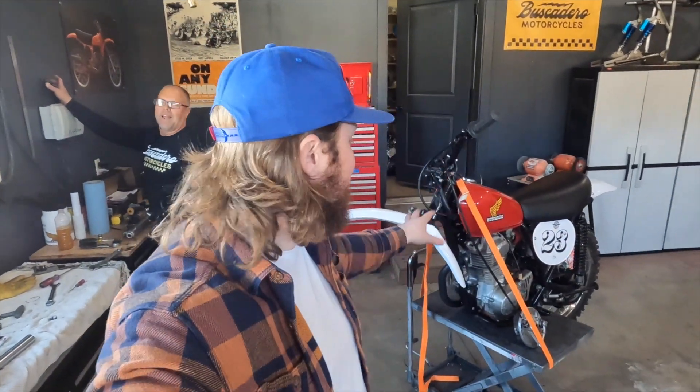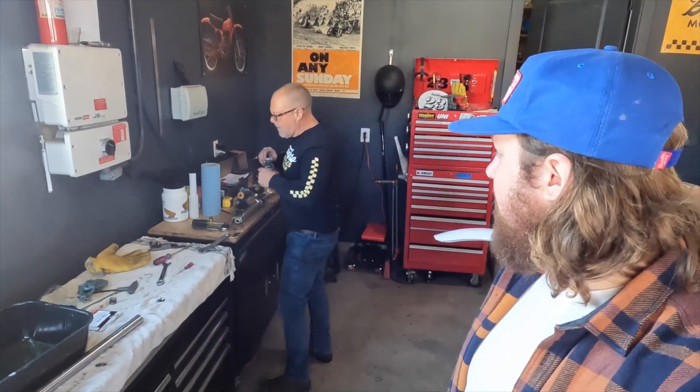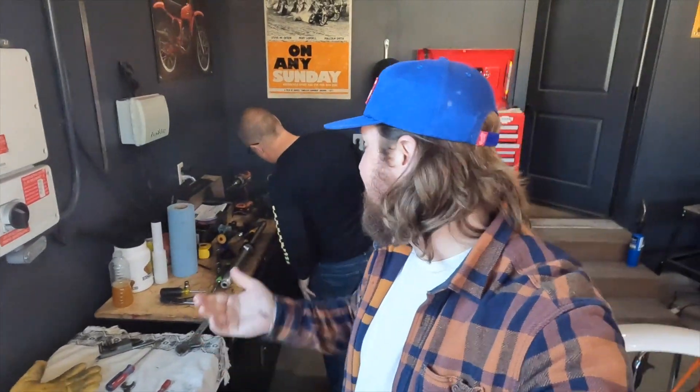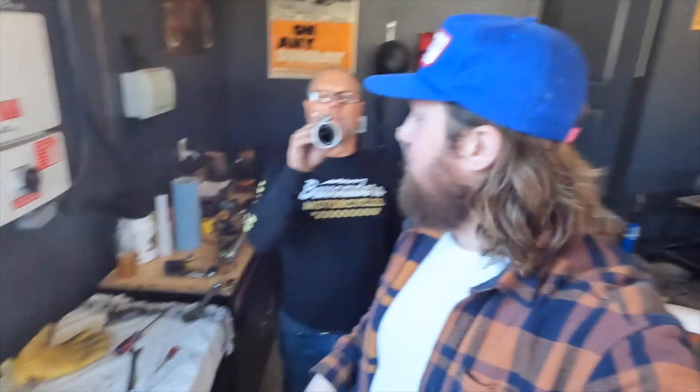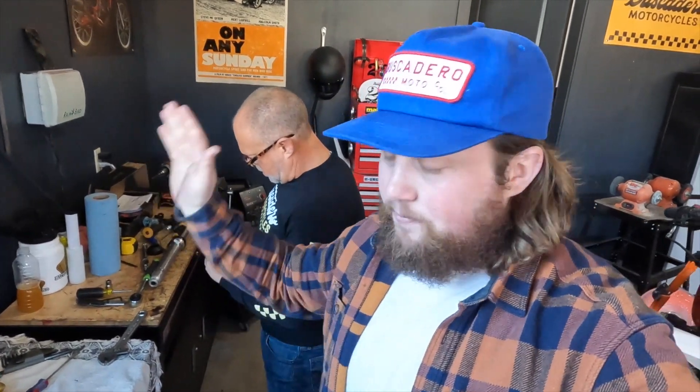There are a million videos out there explaining fork seal changes. I didn't want to have to show the whole process with this, but in case you're doing a stock 1974 XL175, there's a good chance the forks are going to be like that. That might have been factory — the weird two-seal combo thing that just didn't really work very well. It would have been helpful if somebody had posted a video like this, so hopefully we can help someone else. It's worth just digging out that second seal — it doesn't come out easy. It's kind of below part of a metal barrier; it's not supposed to just slip out easy like a normal seal. Get all the rubber out of there, put the new seal in, and everything should work out just fine.